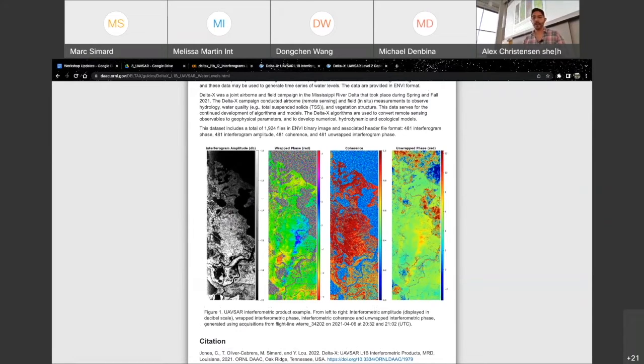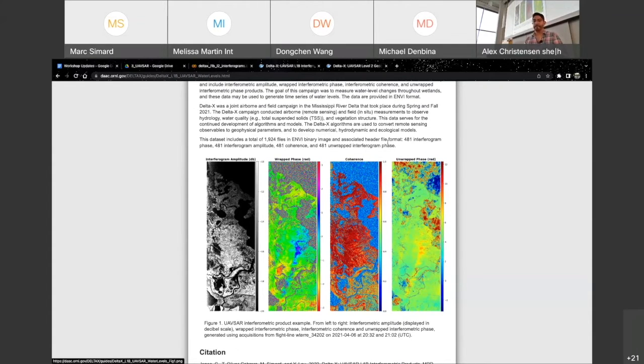So now, what is inside these level 1 and level 2 products? Well, these products are the interferograms that were used to generate the level change derived from InSAR. And basically, each set of images is made up of 4 parts: the amplitude, the interferometric amplitude, the wrapped phase, the interferometric coherence, and the unwrapped phase. And the most important parts are the wrapped phase and unwrapped phase, because these are the 2 sources that will tell us the surface change.